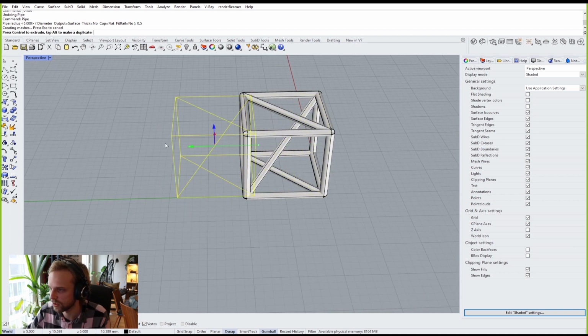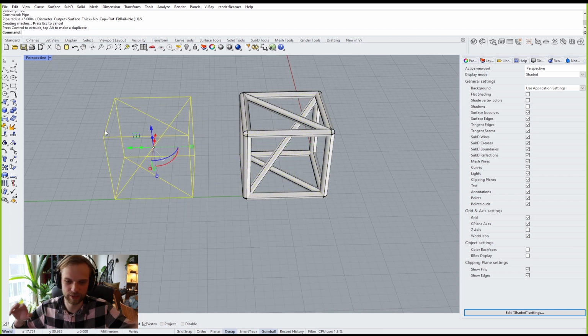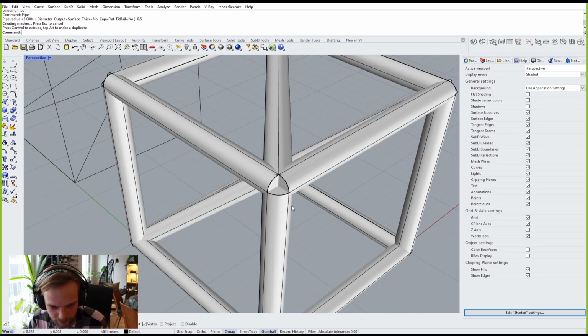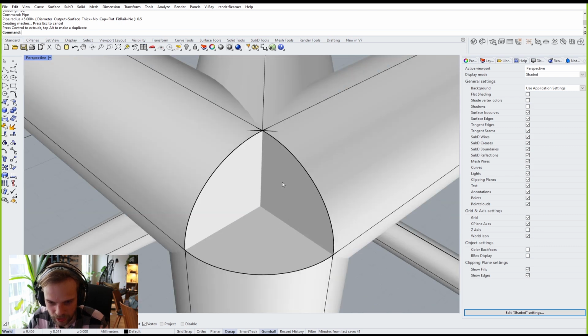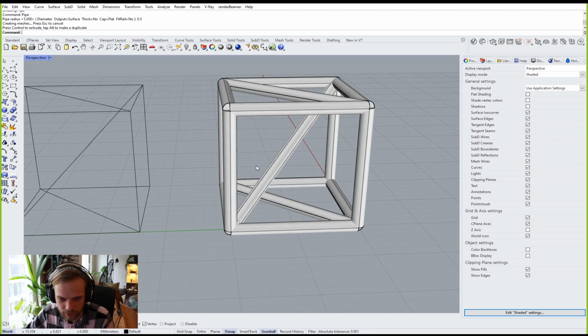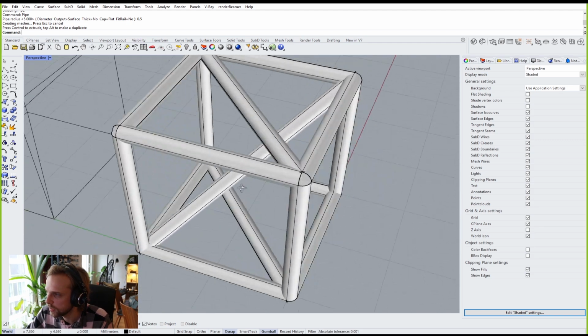Let me actually drag away the curves from the pipes. And we get this geometry, right? Also, when you're doing pipe, you can say that you want rounded caps or flat caps. In this case, it's flat caps. It really doesn't matter. It's going to be crappy either way.